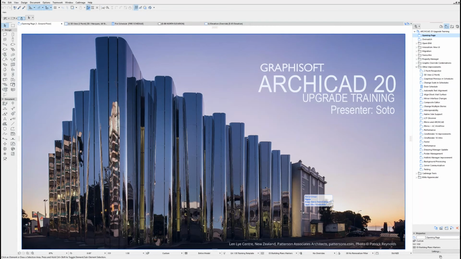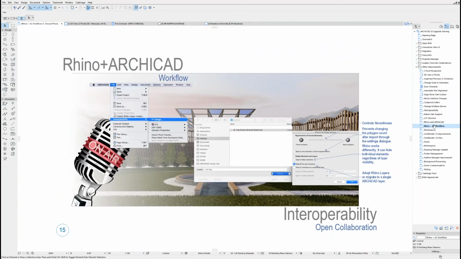So later on they actually moved on to newer ARCHICAD versions and they changed them to the shell tool. So with the shell tool it was possible to create this cladding, and I think it was in ARCHICAD 16 that we released the shell tool. But what I wanted to explain is that if they had created the model in ARCHICAD 20, and if they had created that parametric cladding with Grasshopper, they would have had the option to get automatically that 3D model in ARCHICAD without having to save out files.